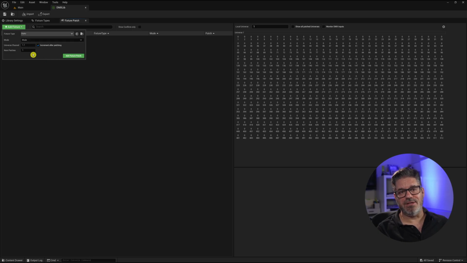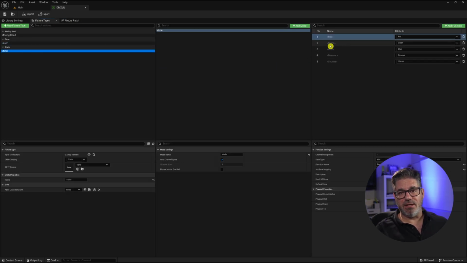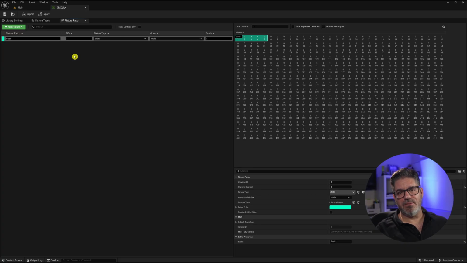Right here, it'll show you the DMX channel information. And to see how many channels we have, let's just jump back to the previous tab. We'll look at our static light and see how many channels we have. All right, so we have 4 channels here. If we go back now and add a new fixture and pick our static light, we can now say we know that we're going to create 5 channels. So if you look here, the first number is the universe number followed by the start DMX number here. So it's 1 of 1. So we're just going to say OK. And you can see here's the fixture. Here's all the DMX information.